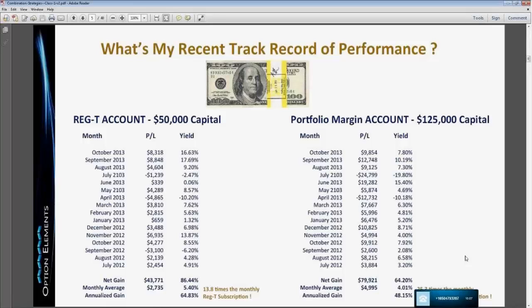It's easy to put together a trade where you buy an option, spend maybe $1,000 on it, and make $1,000, and some people will claim they made a 100% return. Well, if you have a $50,000 account and you only used $1,000 of it for the whole year and made $1,000, you certainly didn't make a 100% return. So when we talk about yields, that's what I'm referring to: yields on the entire account balance.